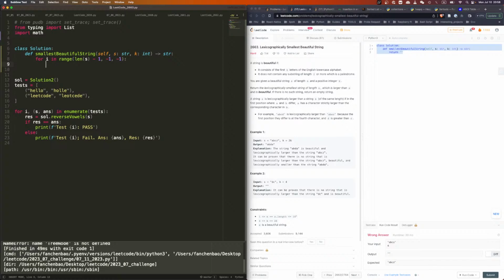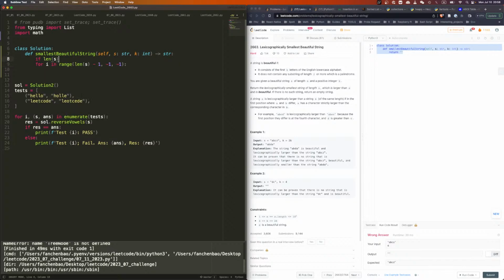Okay, then we can say on the right hand side, the size on the right hand side. Okay, let's do this.